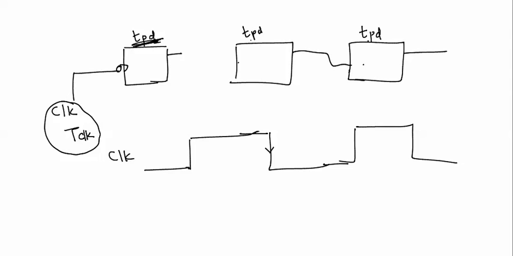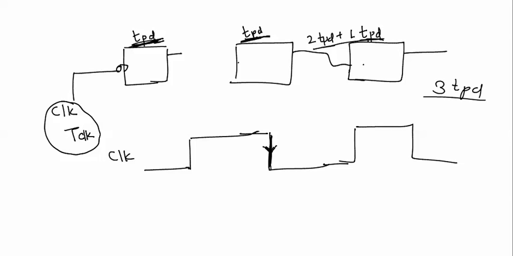It means the three flip-flops will take separate TPD times to generate their output. When the first flip-flop was triggered, it will take TPD, the next flip-flop will take TPD, and the last flip-flop will also take TPD to generate its output. This flip-flop takes TPD, but the next flip-flop gets its input after TPD and generates its output after one more TPD. So the last flip-flop will get input after two TPD and add one TPD to generate its output. This means three TPD are required at least to generate one single output by this ripple counter.